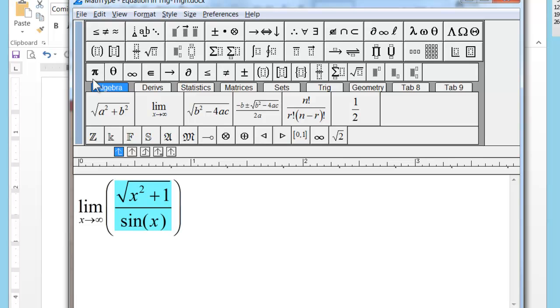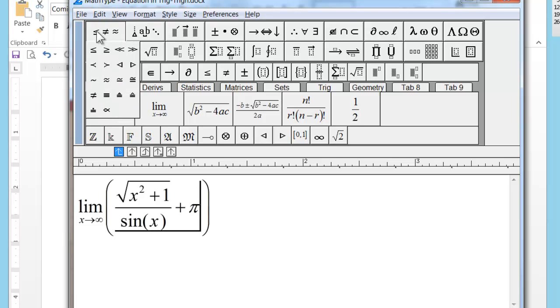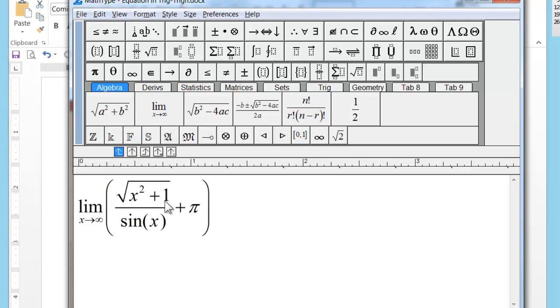Like if I were to come down in here and click plus, I could put plus pi by clicking the pi. You can drag any of these individual symbols up here over to, if you're going to use them a lot. I used to know how to do that. How about right click? I'll read the directions. There's a way to get, I think you have to drag it from down here. That's the way it is. So there, I can drag pi up there. I could drag a very complicated expression up there. And this is all under the algebra tab.